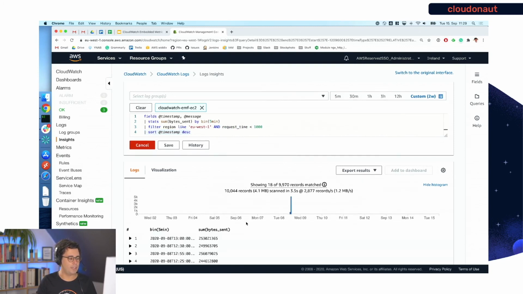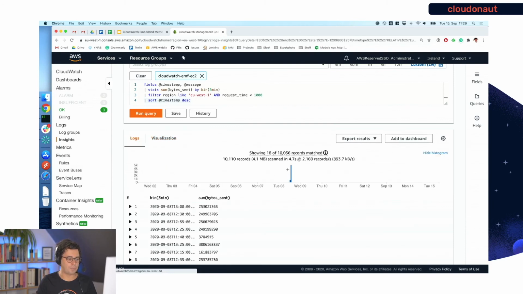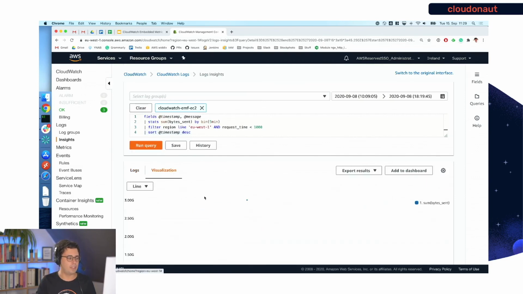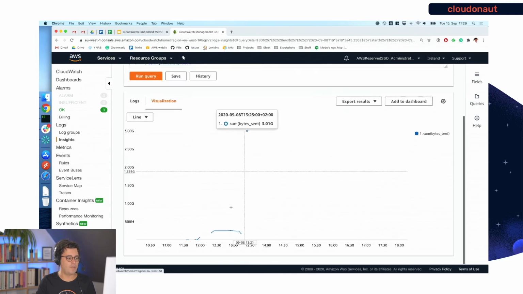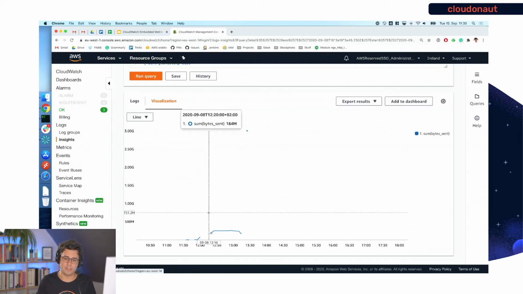And what we get here is we really now have an idea of the data that we have been sending in a specific time frame, and you can have a visualization that tells you, okay, in these 5 minutes, we have sent that amount of data with NGINX. And I think this is really useful for debugging problems, the combination of metrics and logs in one place. Really cool stuff. If you're used to an ELK stack, so Elasticsearch and Kibana, this is coming into the same direction a little bit.